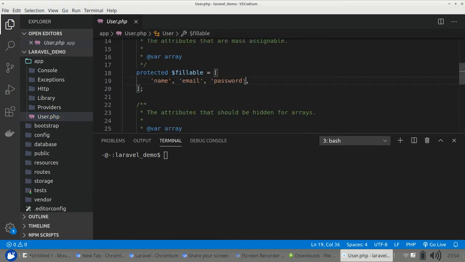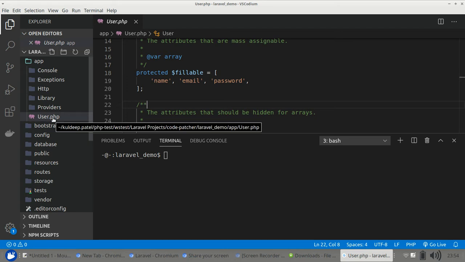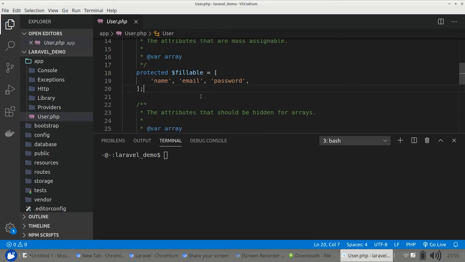We can query the users table using this model, and this Eloquent model also facilitates the developer to create relationships with other models and query in a standard way, and it provides a lot of methods. Basically it's a query builder layering. So whatever functions and methods you can use on the query builder, you can use here with the Eloquent model also.